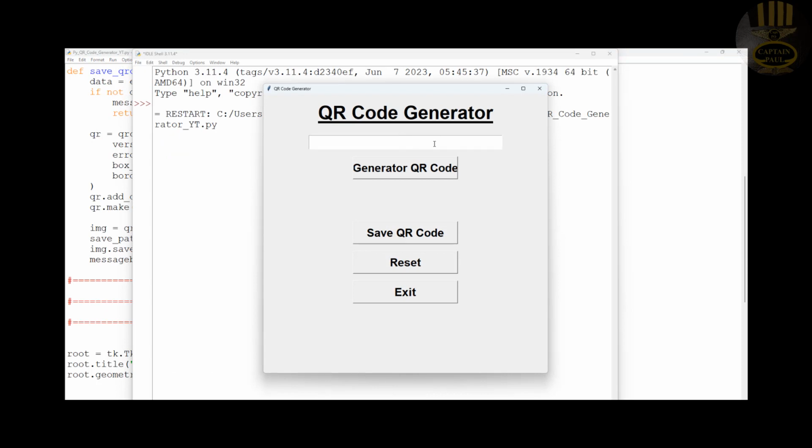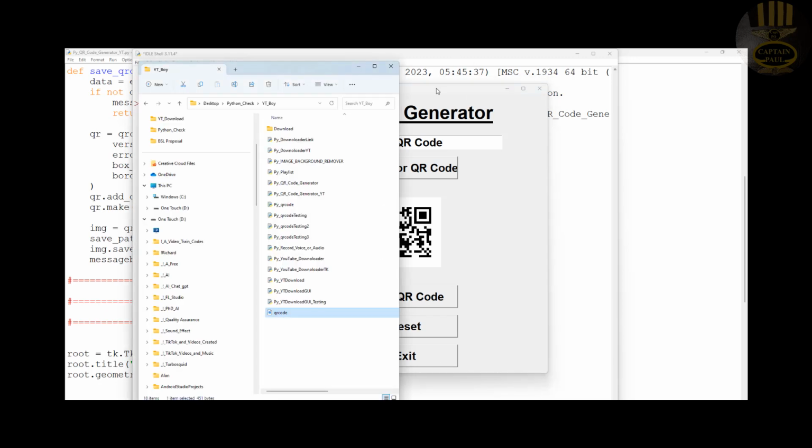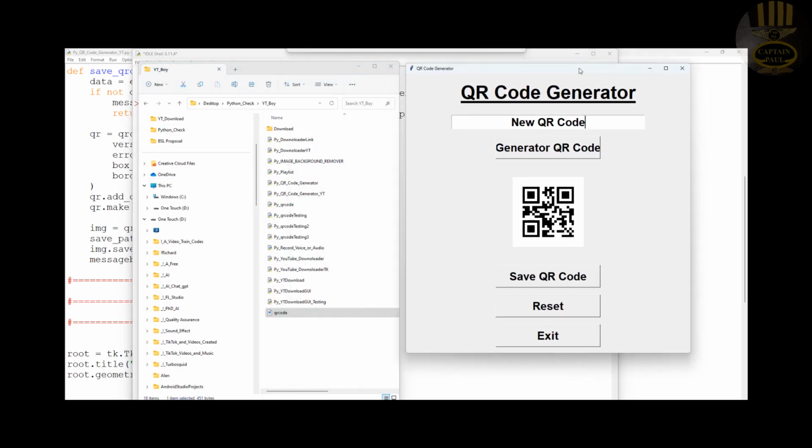So we can just call that new QR code. Now generate that. Let's open up my directory so that you can see the new QR code. Save new QR code.